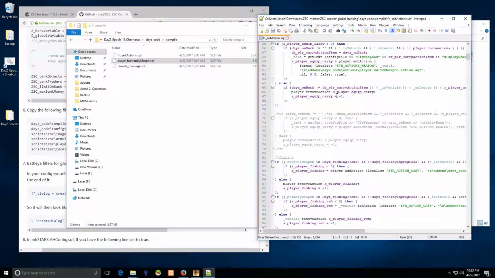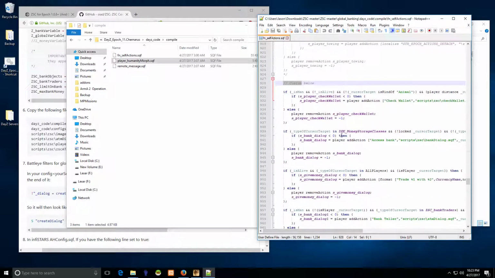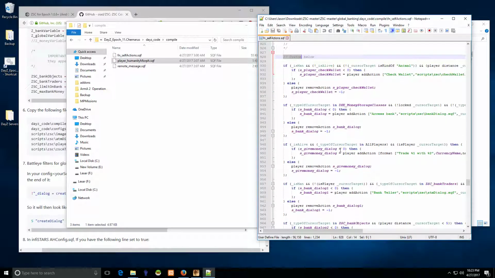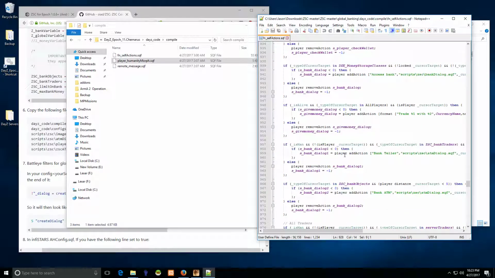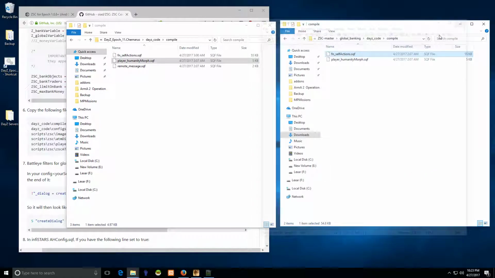Let's go custom. Yeah, see, this one has the bank dialogues, or the banking stuff in it. Okay, so let's replace the one that's in there with this one.